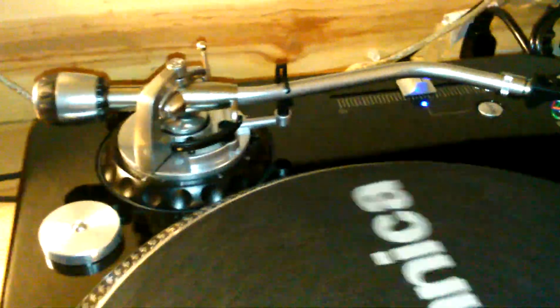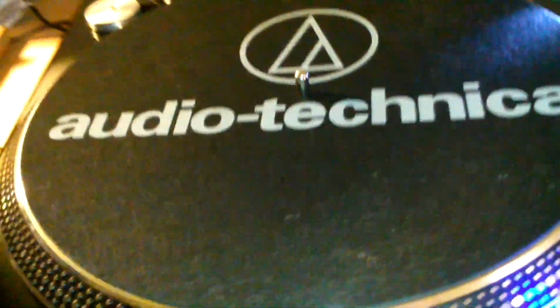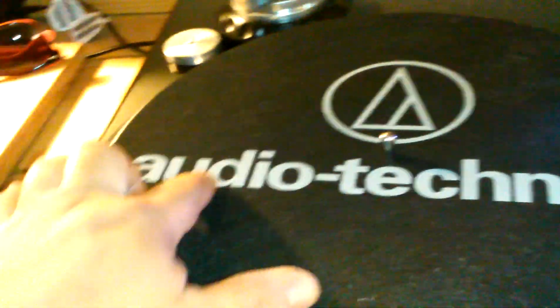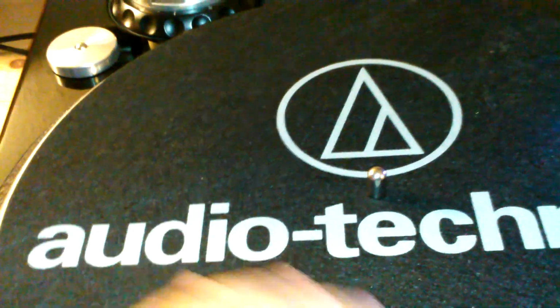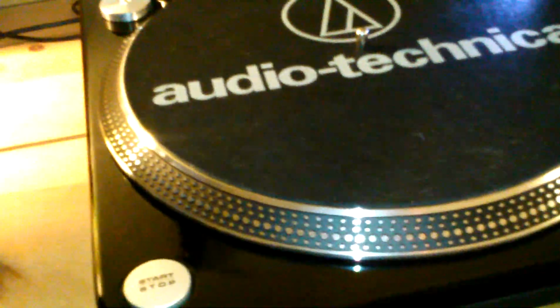It's really a nice turntable. And just like I said, until I have these for about 20 years, I won't be able to say anything about the longevity of this turntable. But it feels pretty solid. There's nothing cheap about it except the price. And they come with a little slip mat. I don't really like that because it looks like it's screened on, and that's gonna rub off on your vinyl. So I would just get some slip mats. Don't use that. Maybe if you're just playing records, but if you're like me, doing a lot of scratching and beat juggling, just get a regular slip mat that's really made for that.